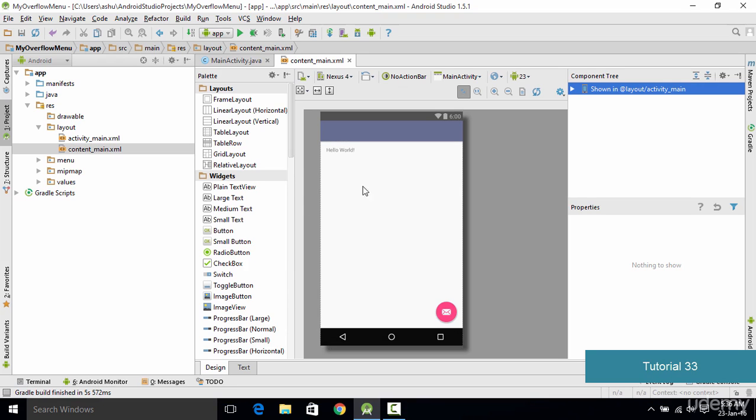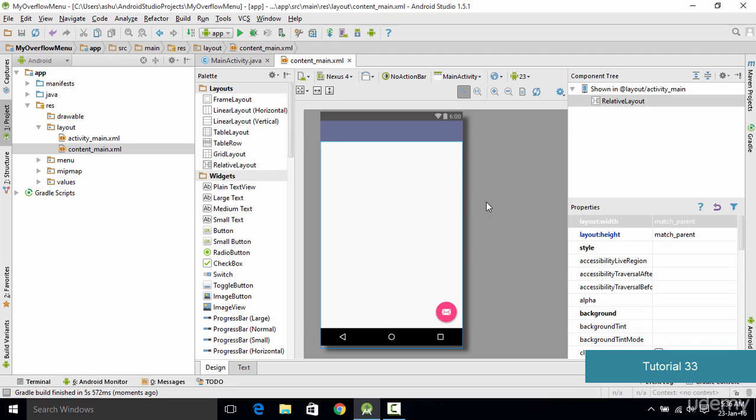Now once your project is loaded up in Android Studio, the next thing we do is delete the text view right here, and as you could see, we are not able to see the overflow menu. But if you run the application now on the emulator, you will be able to see the overflow menu. I'm using Android Studio version 1.5.1, and it has some rendering problems while displaying the layout screen, so you won't see any overflow menu here, but when we run this application in the emulator, there will be an overflow menu. So don't worry about it, it is going to display when you run your application.